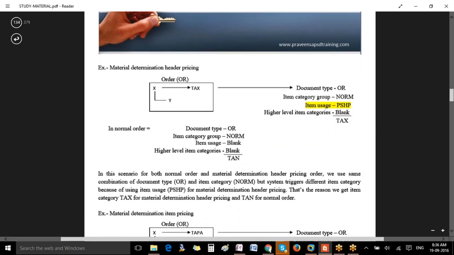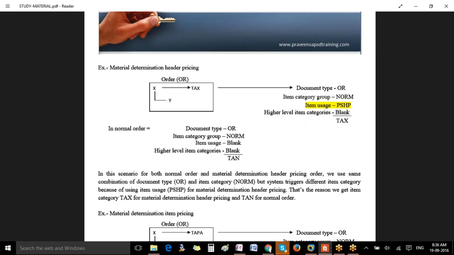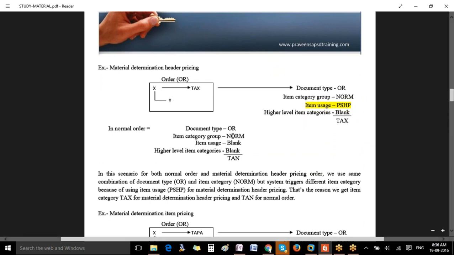Okay, so in normal orders, if it's a standard product you sell to customers, in the standard it is OR norm blank blank, which will help us determine TAN. But in material determination, this is how it should determine if you place an order for X in the standard. But when you go to material determination, when you use a usage, you see it determining TAX.